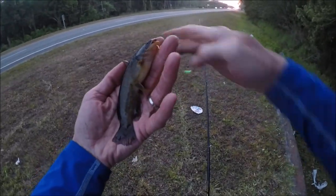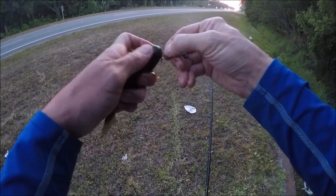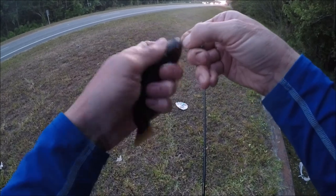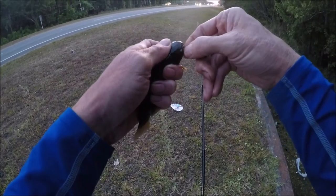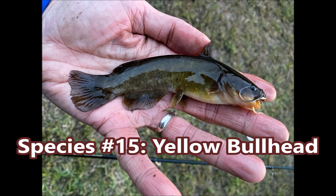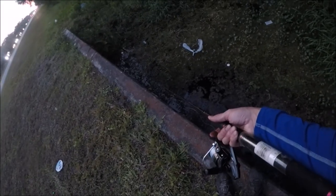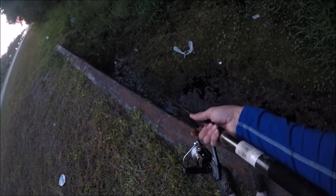Crazy spot, man. I didn't even need to micro for this guy. That's what I hate about micro fishing - so many things I hate about micro fishing and love about micro fishing. One thing is I can't see anything because my eyes are so bad. At least there's still enough light that the GoPro is producing a picture. Let's test my theory that they need a bigger bait because it's so dark, or I just caught them all out of this hole. Honey there's another little break about two and a half feet down.